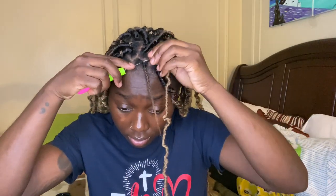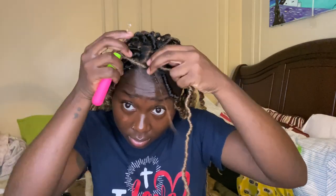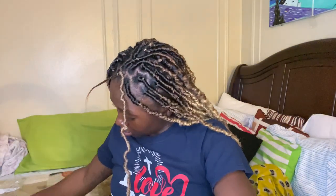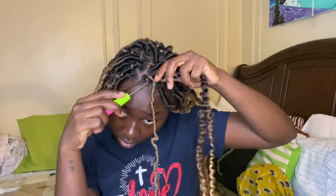Again, I am showing you the process with my last braid. Thank you, God. This hair took me about 6 to 7 hours to do. Ultimately, if the locks were already long, it probably wouldn't have taken me this long. But joining the locks together really took up most of the time, as well as braiding your hair.